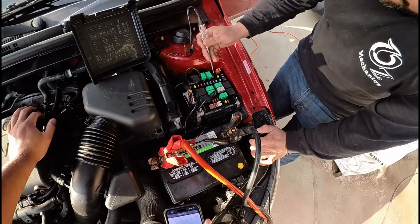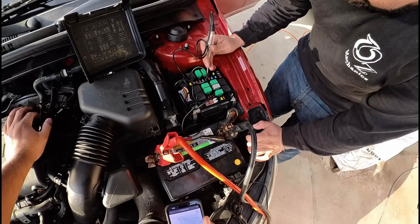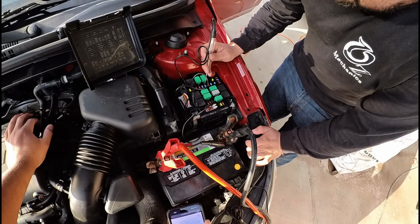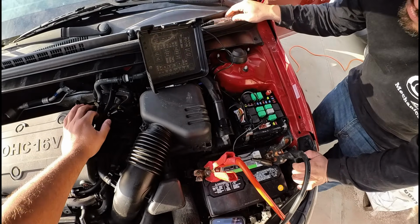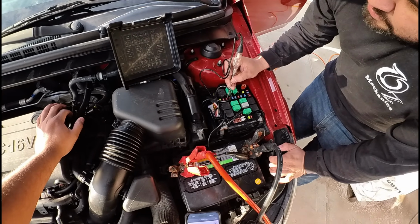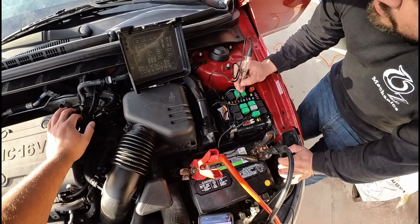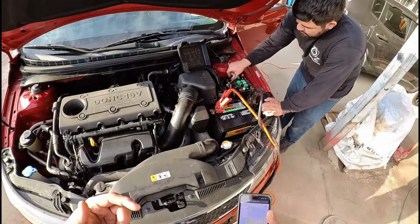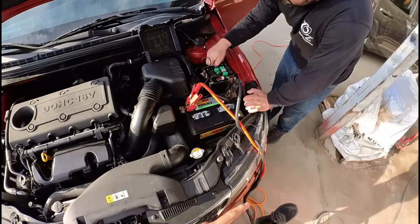Check it. Yeah. Let's show it to the camera. So we got power on one side, and check the other side. We got power on the other side. So that fuse is good. We got power coming in and out. That's for the ECU1 fuse. And then we got 2. So there's an ECU2 fuse. He just went ahead and checked that as well. That's working. So interestingly enough, the check engine light is on.